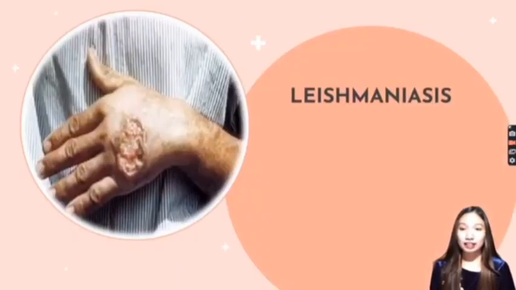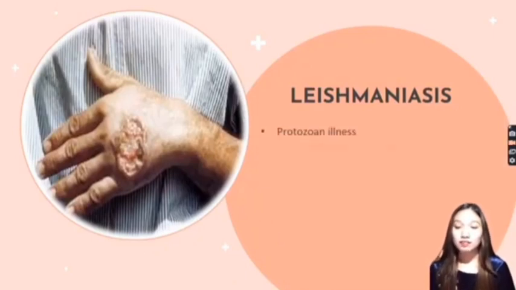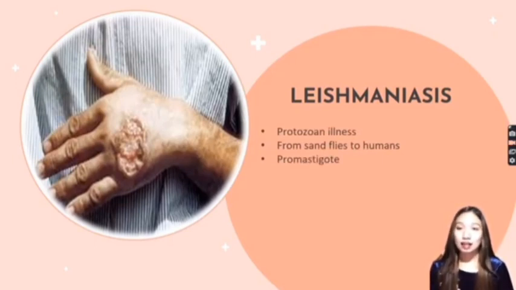So leishmaniasis is a protozoal illness carried from sandflies to humans. A promastigote is an asexual form injected by these sandflies that is quickly targeted and digested by the human macrophages. Inside the macrophages, the promastigote divides, developing many new forms called amastigotes, which can eventually kill the macrophage, releasing the amastigotes into the system to be devoured by more macrophages.